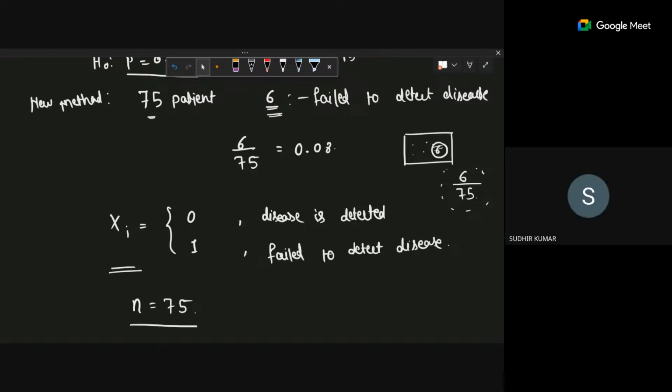Ma'am, can't we say that these 6 people, we are rejecting null when null is actually true? Yes, in one way. Can I say this is alpha or P? No, not alpha, not P. Because I'm confused in that, ma'am. I'm thinking that we are rejecting null when null is actually true. So I'm confused whether this is C or alpha or P. So how to go about that?